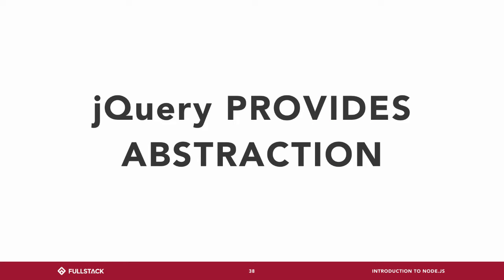So what jQuery ends up doing is providing an abstraction. Okay? In the end, the only thing that can manipulate the DOM is native DOM methods. jQuery is wrapping around that, and we did that when we ended up working with selectors. Okay? That was basically our way of creating selectors.